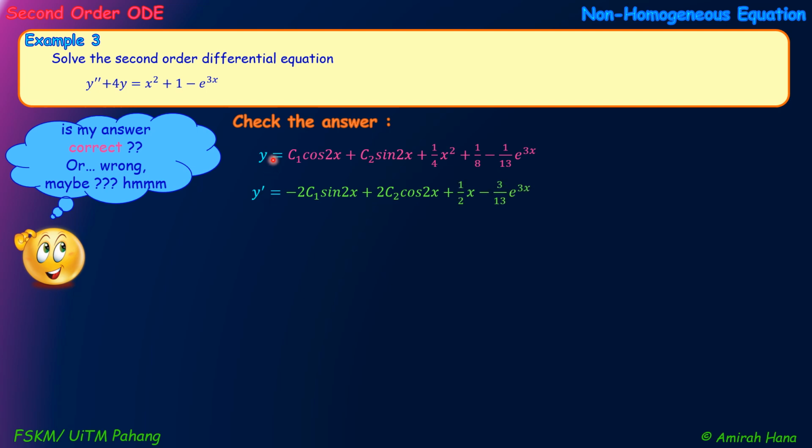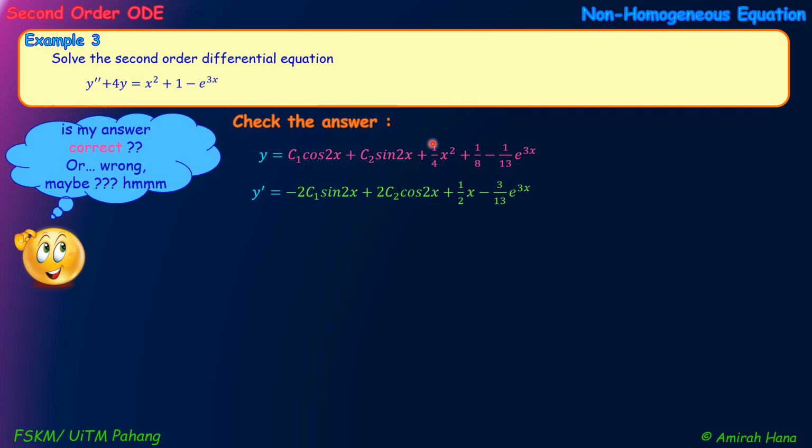Okay, when we differentiate y, we have constant c1 here, so we still have constant c1, and then we differentiate cos 2x, we get negative sin 2x, then we differentiate 2x, we get 2 here. And then we have c2 constant here, so we still have c2, when constant multiplies a function of x, so we still have constant 2 in front, and then we differentiate sin 2x, we get positive cos 2x, then we differentiate 2x, we get 2 here.